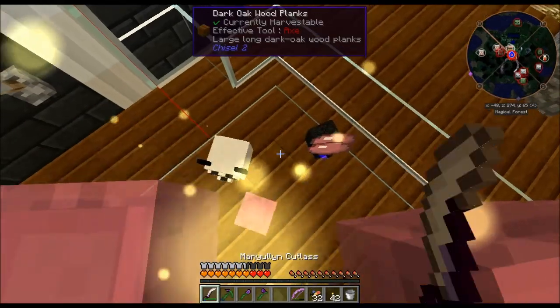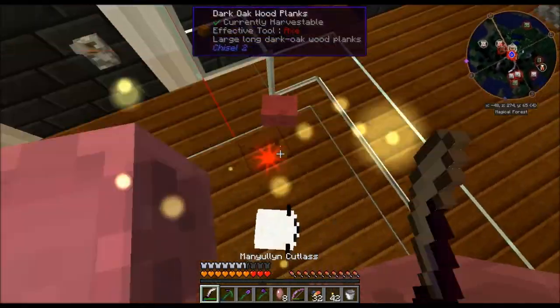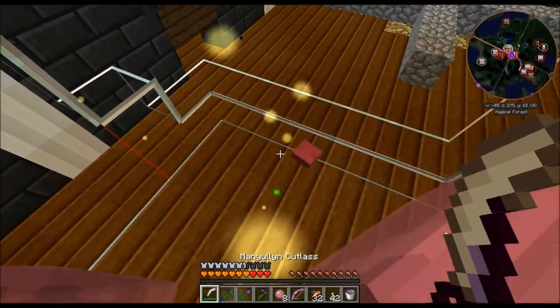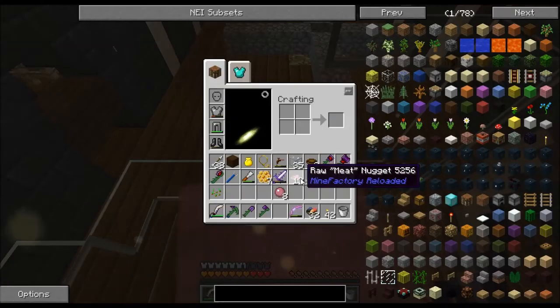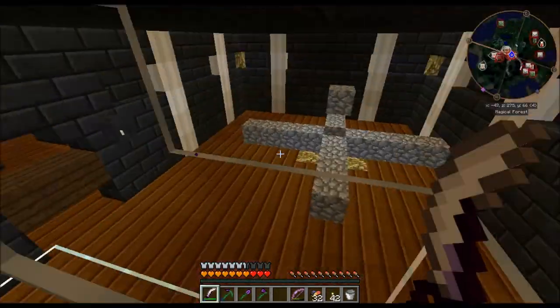Come on, come on, come on. All right, so we got quite a few there. Quite a few there, and quite... Nope, none there. All right, so we have 8, so that should be enough. And we also got some slime seeds and some raw meat nuggets. All right, we can leave these guys down here.